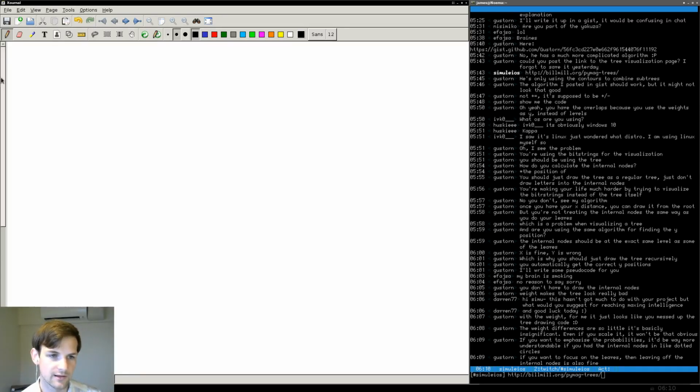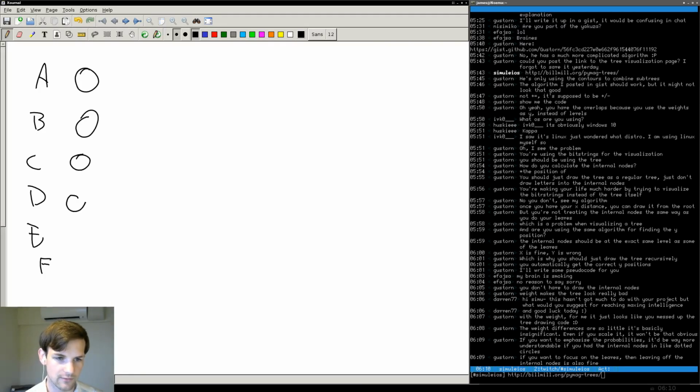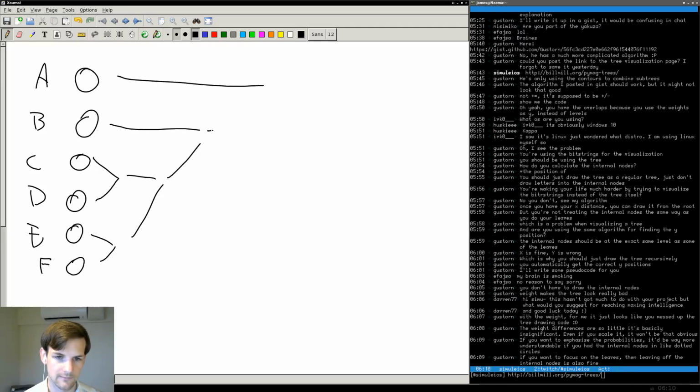So I say, A, B, C, D, E, F, and then I just say, these are all of our leaves, and then I'll add them together, something like this. And that's fine, right? That's typically how I do Huffman trees. I always do them this way. I don't usually have these different levels of visualization to deal with, but I don't know.